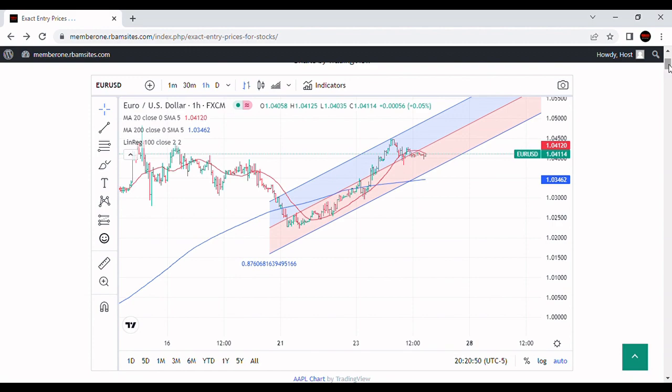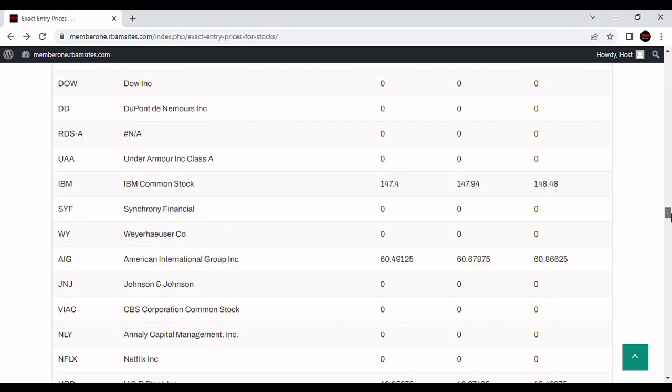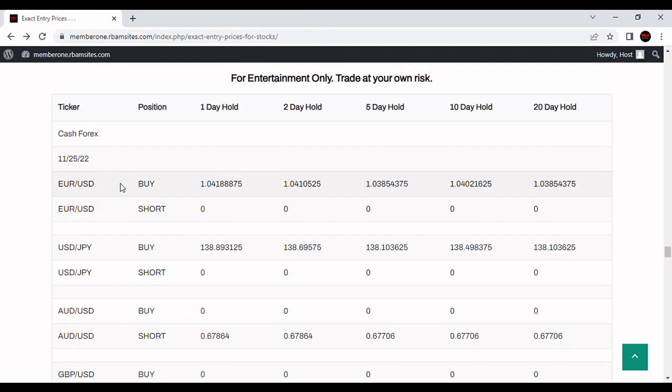Let's take a look at the EURUSD down here for RBAM research and see what RBAM says about it. We put out algorithmically generated entry prices for the major forex pairs every morning before 7 a.m. Here's for tomorrow, Friday the 25th, and we've got buys at 1.04. So that's looking for a rally, and if it does rally, it's not predictive. It's saying these might be a good place to buy, for entertainment purposes only. You trade at your own risk, and you can't use our entry prices for anything other than entertainment, including my commentary as well. You should always do your own analysis.